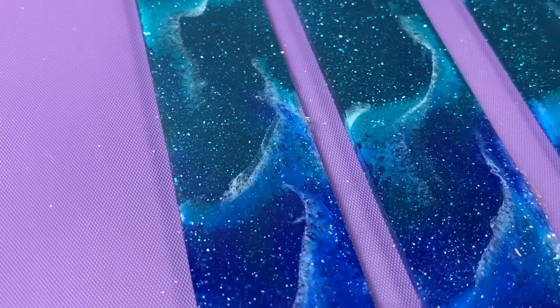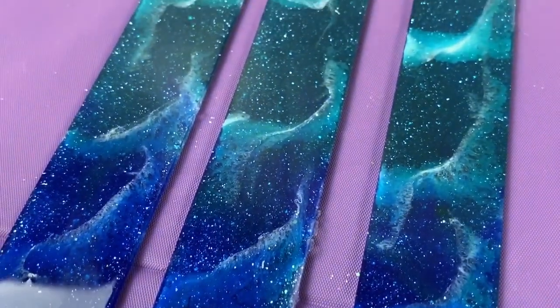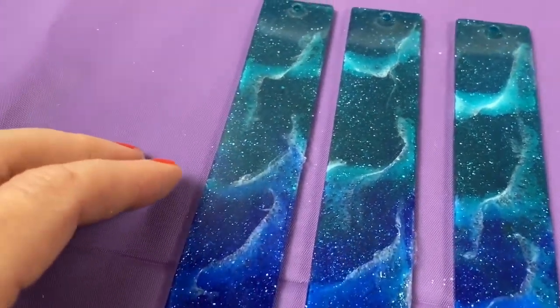I just thought I'd get that in early in case I forget, but from this angle you can definitely see the majesticness of that white, and I definitely am taken to outer space.